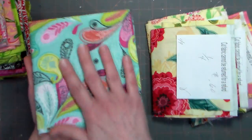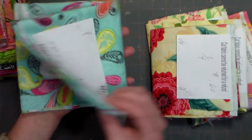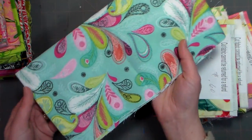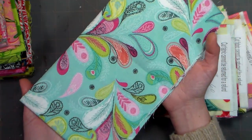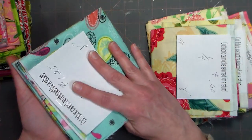This I really liked. They had the whole line of this style of fabric. This wasn't one of the discounted ones. This was $1.25 for this. But I didn't really care for the other patterns in the line. They were pretty. There were some bird cages and some peacocks. But I really like this pattern. I thought it would be versatile. So I didn't get the whole line, even though it was available. But sometimes you kind of have to look at it like that.